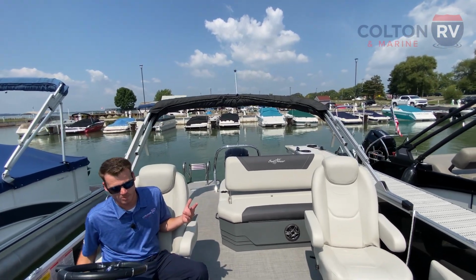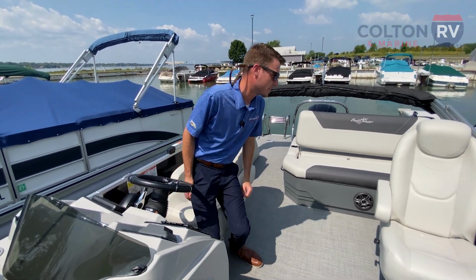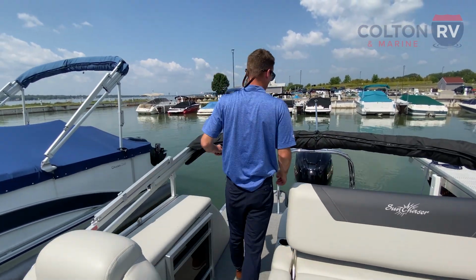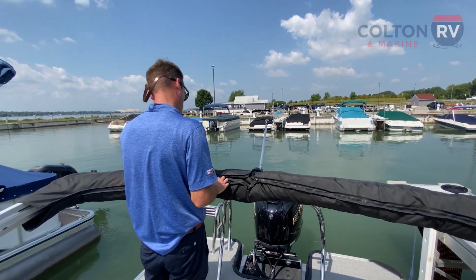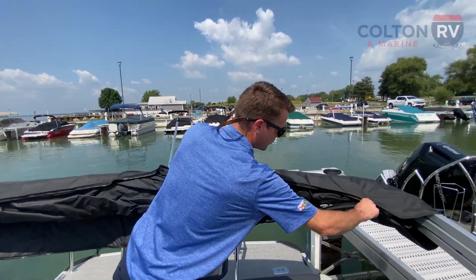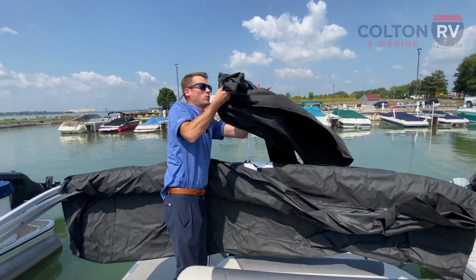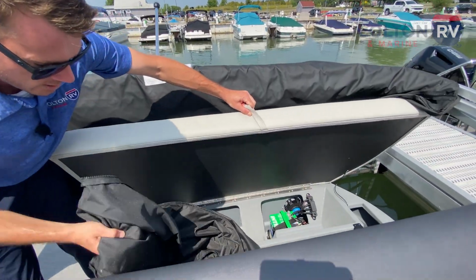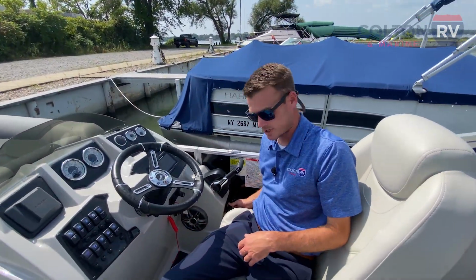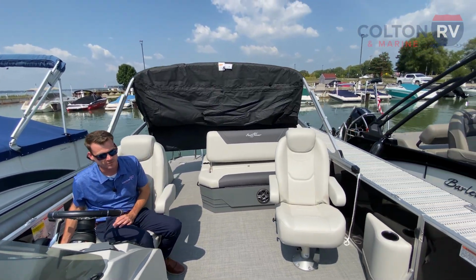So the bimini on this boat is automatic, and to open it, yes, you need to put it all the way down. But it is that simple with a flick of a button right at your helm. You're going to unlock your bimini clip of your zippers. Two very quick zippers up and around your navigation pole. And we are going to stow that in there really quick. And then my favorite part is up we go. Instant shade. Beats all the old manual stuff that you guys see.